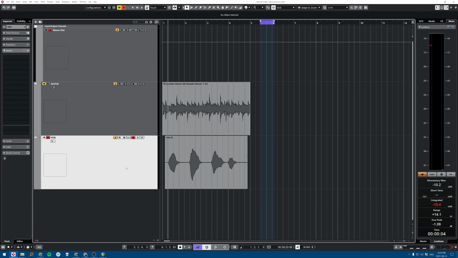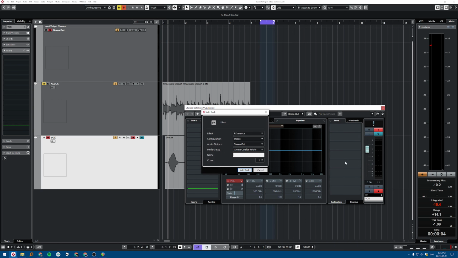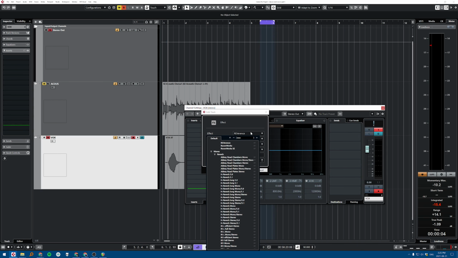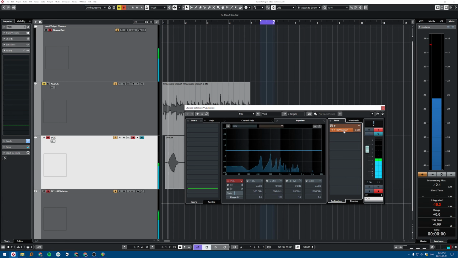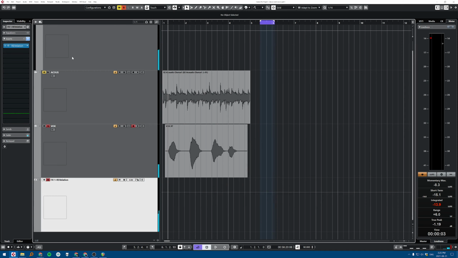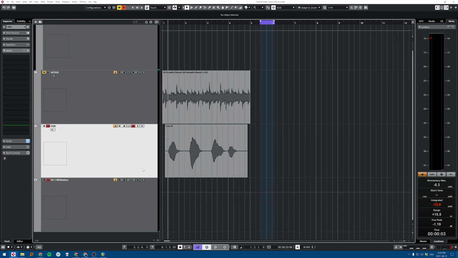So let's say I have this vocal here. I'll mute the acoustic guitar for now. Got the vocal. Open up the channel settings. Right click on an empty slot here. Go add effects channel to send one. Select Revelation. Stereo, yes. Okay. And now I have it on send. Sorry about that. Yeah, I should just put a limiter on my stereo out for the next screencast. Sorry about that distortion there, guys.